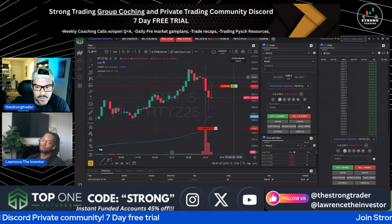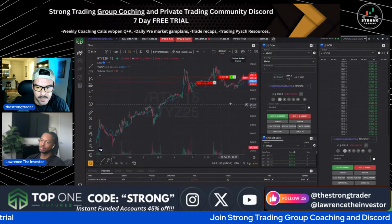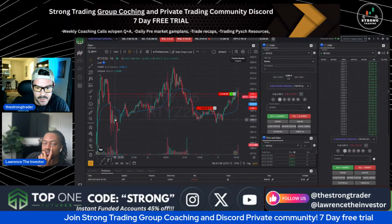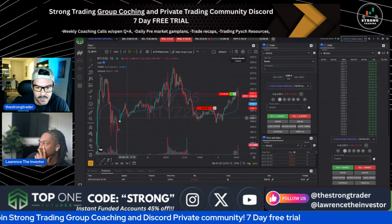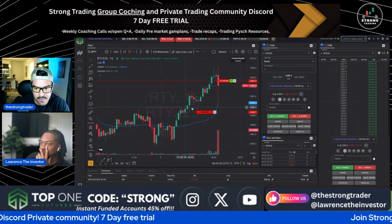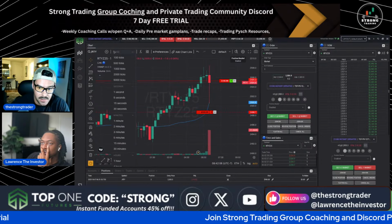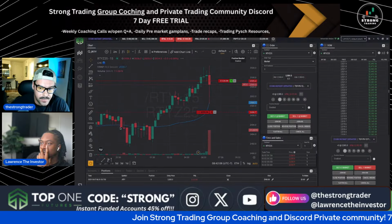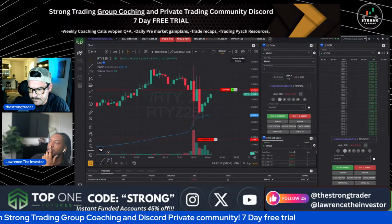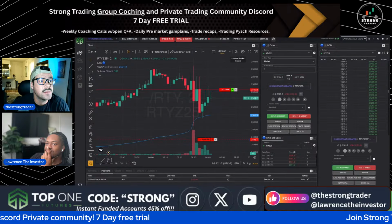I feel like this is such a good pullback zone. Can they just not do me dirty for once? It'd be really nice. Look how many tails you have here, dude. Look at this support. Look at the immense amount of support. If I was to draw a box right here. Yeah. And this is retesting the structure high of the pullback at the open. It looks very decent to me. But who knows? I apparently don't know anything anymore about futures. I don't know shit about fuck, I guess. Apparently so.